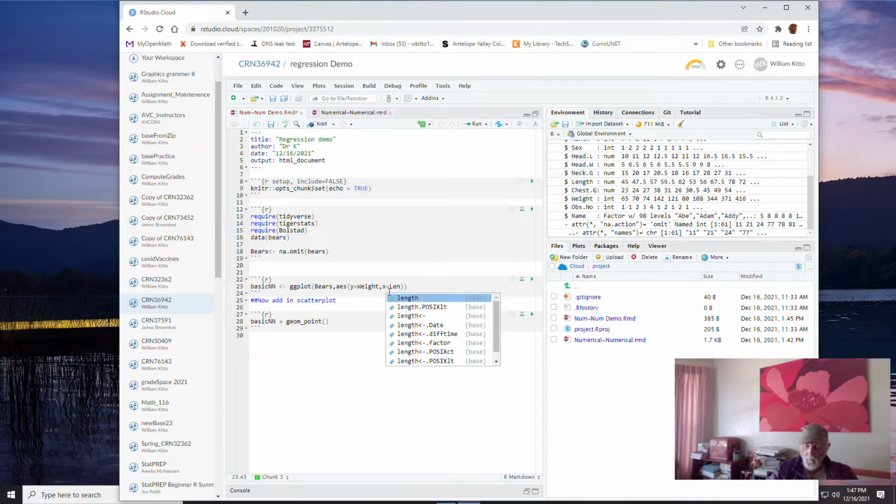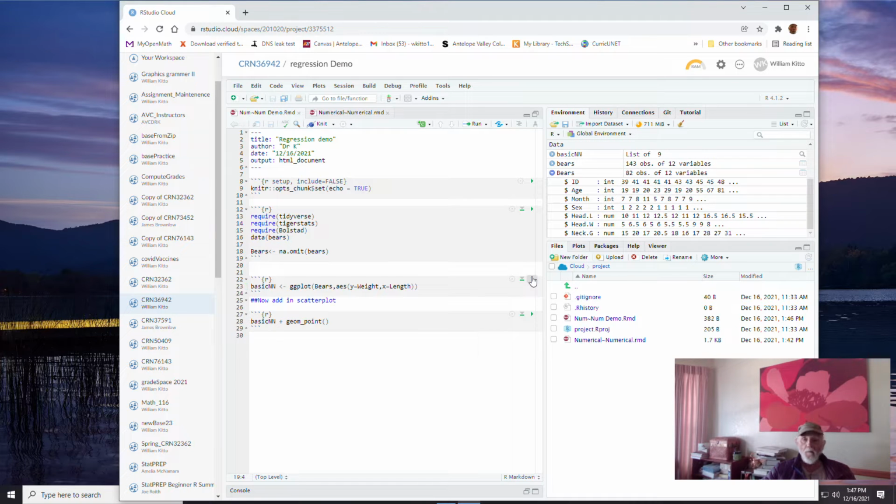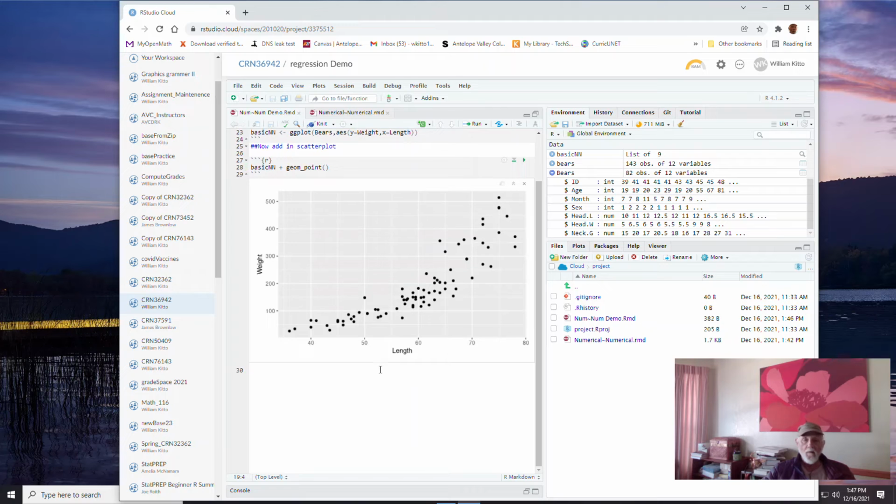There we got length. And now, let's see what happens when we run this. And here's where the plot comes out. And so we see it sort of looks like an uphill slope. The longer the bear is, the more it seems to weigh. Well, sort of what you'd expect.